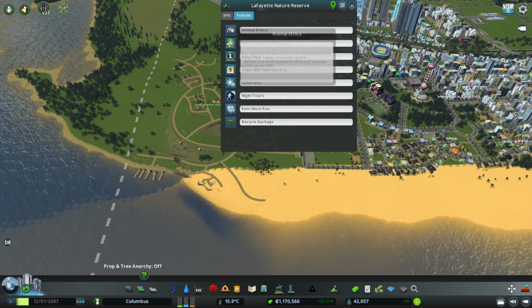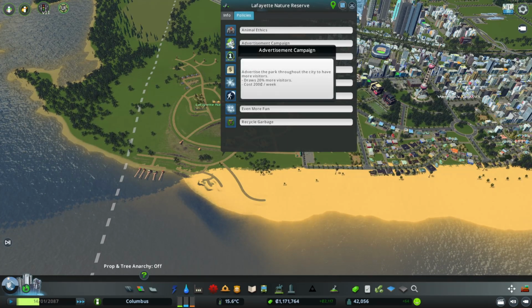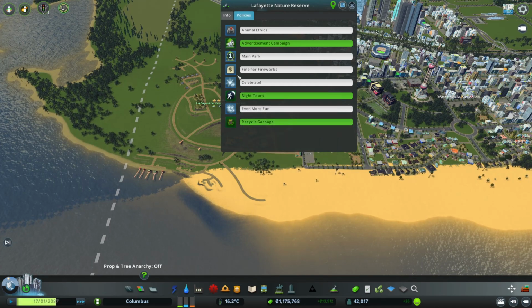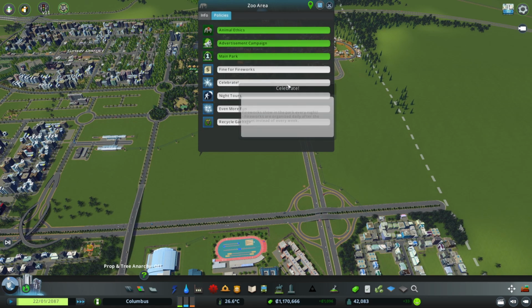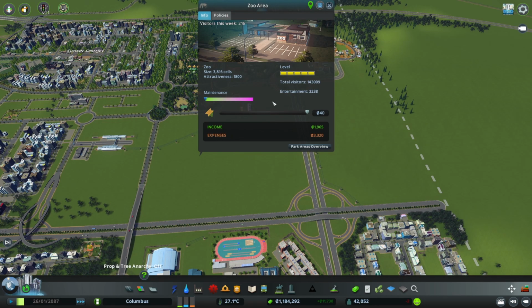So animal ethics, I don't think we want to do that, especially hunting grounds. Advertisement, address 20% more visitors. Sure, we can do that. Night tours, we can do that as well. Recycle garbage, you guys can do that. Main park, nah. I think these guys out here. Oh, actually, animal ethics, I think we need to put a couple of things out here. Main park, advertisement. Probably not night tours. Celebrate. We don't want to scare the animals, so no. Recycle garbage, yeah, there you go. Info. Raise the money for this because we gotta start making money from these guys, honestly, since this is our main park.